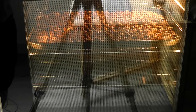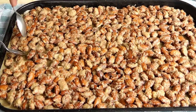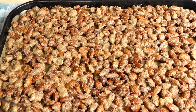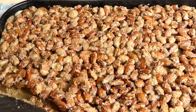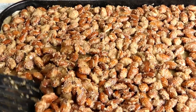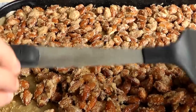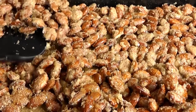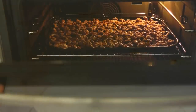So we've been roasting the almonds for 20 minutes. I'm going to pull them out and turn them over. You could try to do one at a time, but obviously that'll take a long time. I'm just going to scoop them up and turn them over, trying to keep them on the paper. You don't want too much of the coating coming off, but you do want to turn them over. If you can, just very slightly separate them as well. Then put those back in the oven and do the same in another 20 minutes.